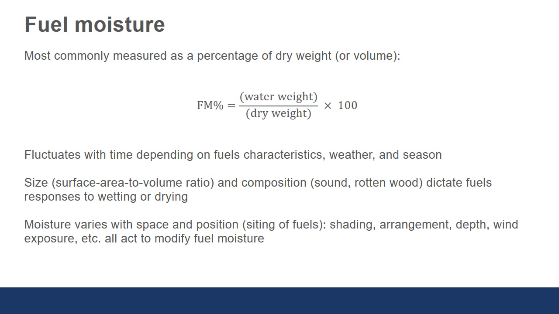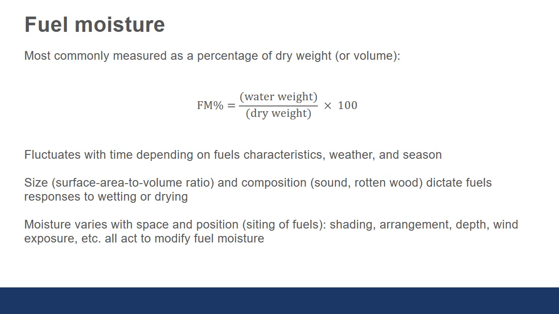How exactly is fuel moisture measured? Well, moisture content of fuel is most commonly measured as a percentage of the dry weight. More specifically, it is the mass of water in the fuel divided by the dry weight times 100 to produce a percentage. The amount of water in the fuel is determined by weighing the sample, drying the sample to remove the water, and then subtracting the mass, post-drying, from the wet mass to determine the mass of water in the sample.